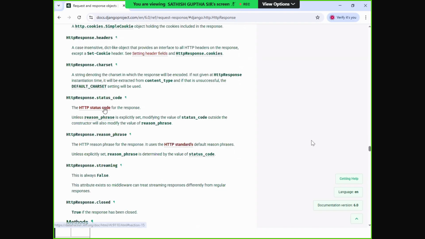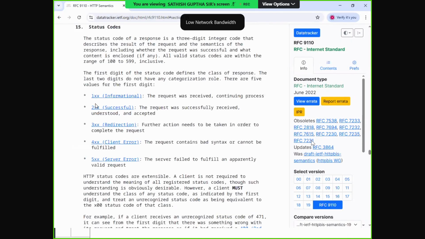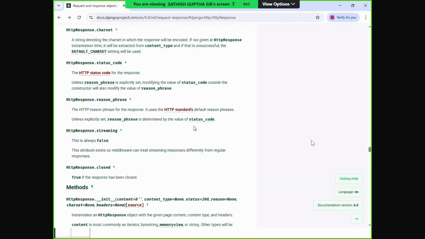Now HTTP response dot, what is the name of this? Status code. It is having an argument. Now see here, all these are status codes. This is called information. This is successful and this is redirection. This is client error and this is server error. But there is an attribute, and what is the name of the attribute? I mean, the keyword argument is status code.